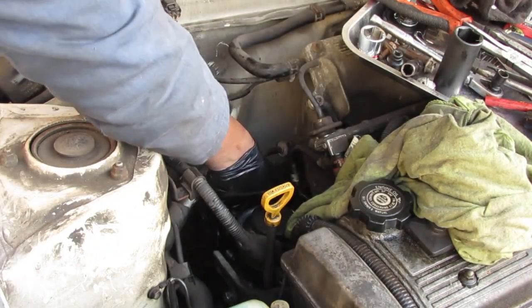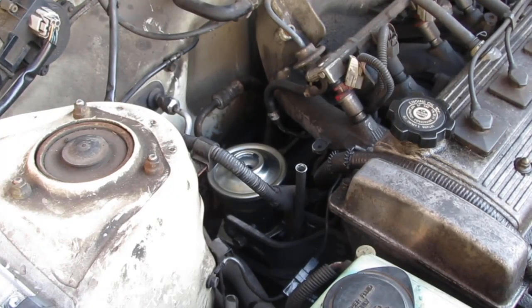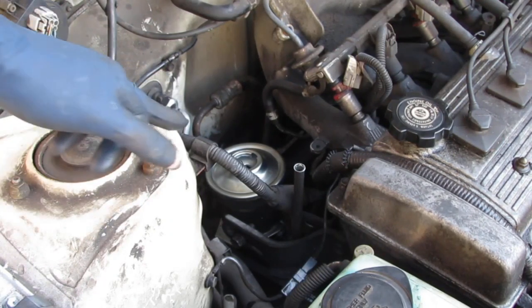I already dropped the crush washer, but you get the idea. I'm gonna struggle with this off camera. At this point, I didn't really record the reverse all the way because it's pretty straightforward. Just reverse what we just did. And now we gotta purge the system.